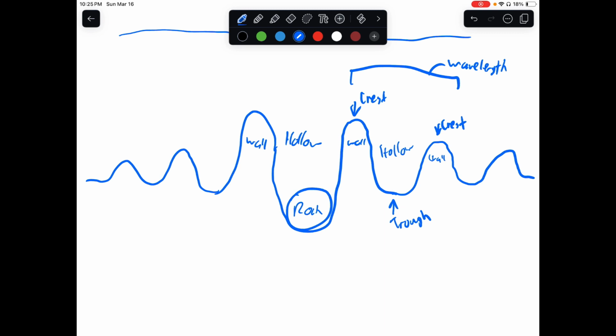There's one other interesting fact about the lake and rock example. If you throw the rock into the lake harder, it will produce waves that are taller and deeper than the waves you would create if you just drop it into the water. The height of the crest above the normal water level, where this dotted line represents the normal water level, is the amplitude of the wave. Here I'll abbreviate it as AMP. The depth of the trough is also the amplitude.